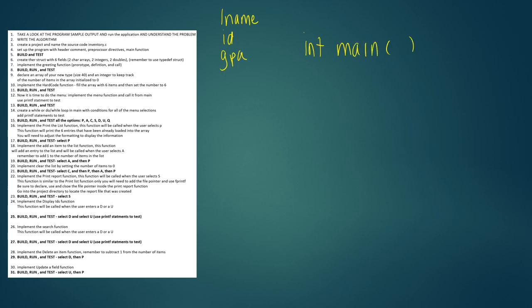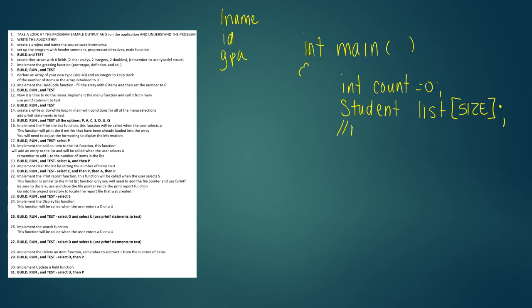if you remember, we have declared an integer to keep track of the count, and a student, that's my data type, yours can be whatever you want to name it, a student list to be of size 40 students in the list, potentially 40 students. Then we've added 6. Go back to the other video to figure out how to do that, and then we of course have to make our count 6.